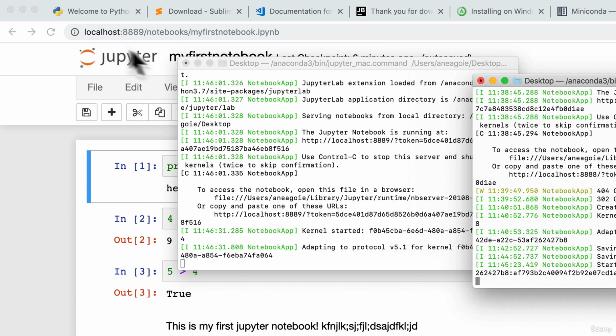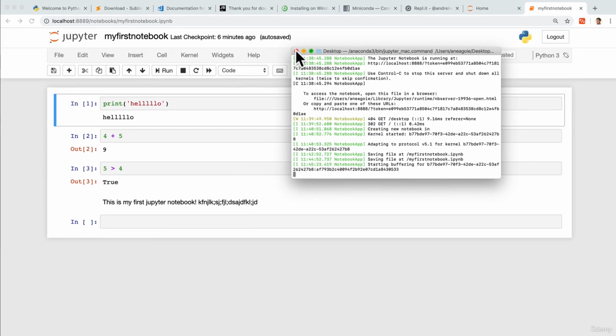So because I did that, Anaconda automatically said, oh, localhost 8888 is already taken, so let's just increase the number to 8889. So you want to make sure that you close these once you are done.